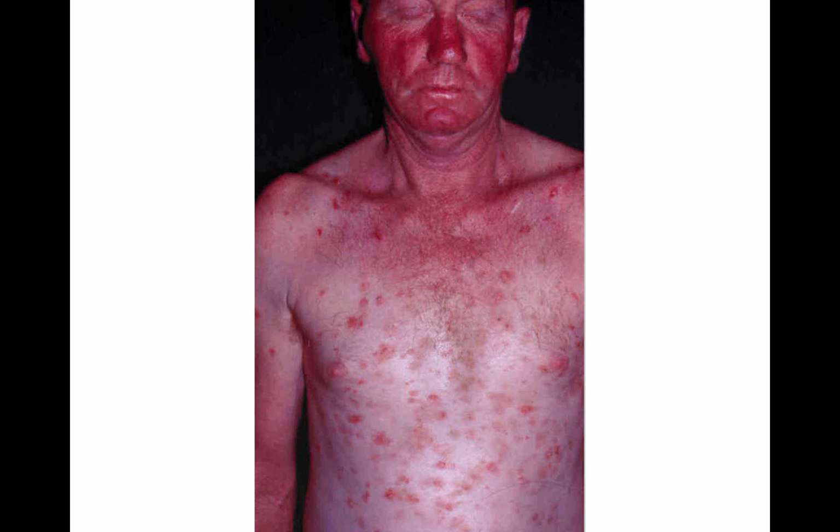Now, Pemphigus is one of the immunobullous diseases. You produce antibodies that attack the proteins that hold the keratinocytes together, and these proteins are called desmogleins, and they're part of the desmosomes that are the molecules that hold the cells together in the epidermis and give it its structural integrity. But in Pemphigus foliaceus, you have an antibody produced to one of these proteins, and it attacks it. So the cells of the epidermis fall apart. They just give way and fall apart, and they may form little blisters. But more likely in this condition, they'll actually form just crusted erosions.